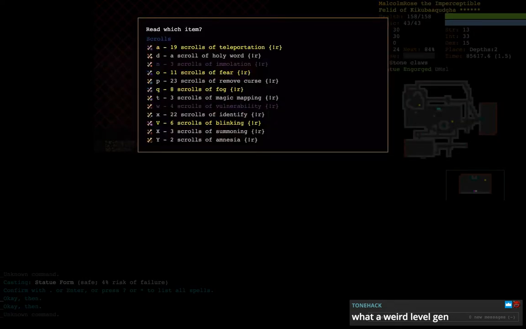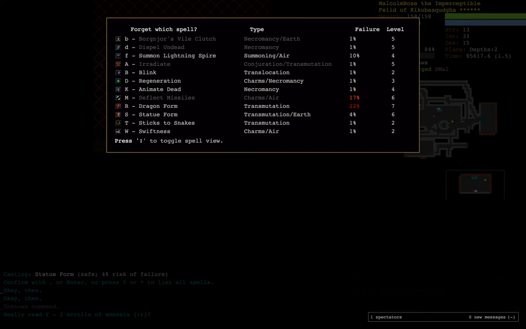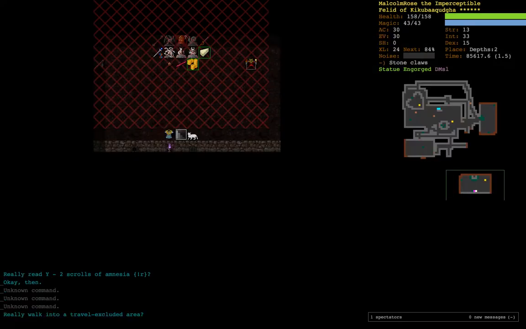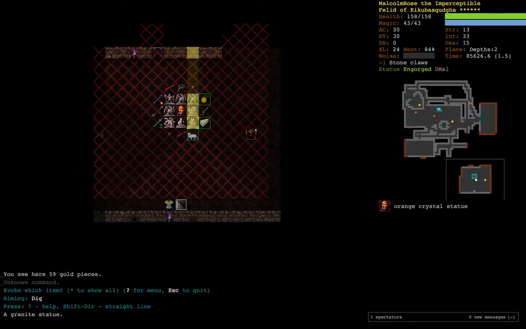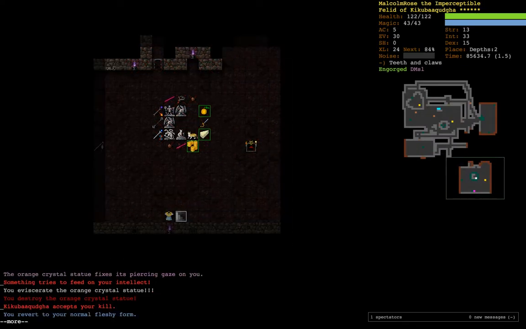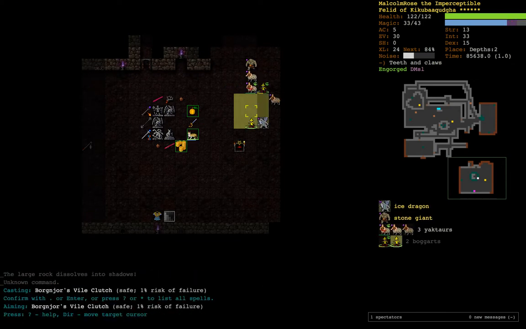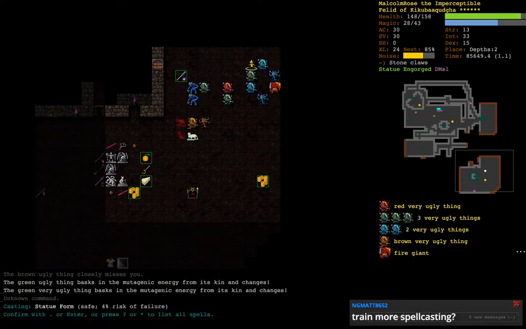Can I amnesia anything? I already learned Dragon Form. And I know I'm going to want to use it, but I actually really want LRD. No, we don't need that. Let's take transmutations to 20, I guess, and just walk up here. Dig. And just fight it. There we go. My instinct was, oh, I want LRD because it's a statue and that kills it fast at smite targeted range, but it's just not necessary on this dude.